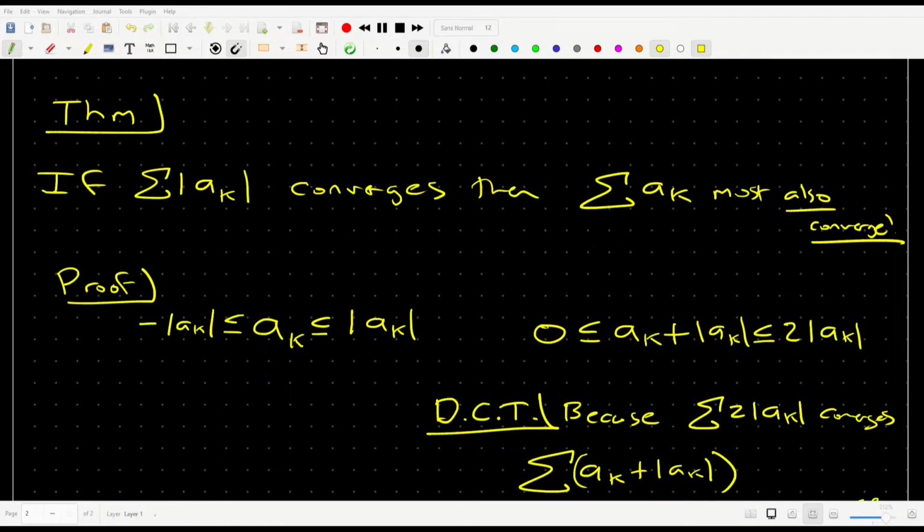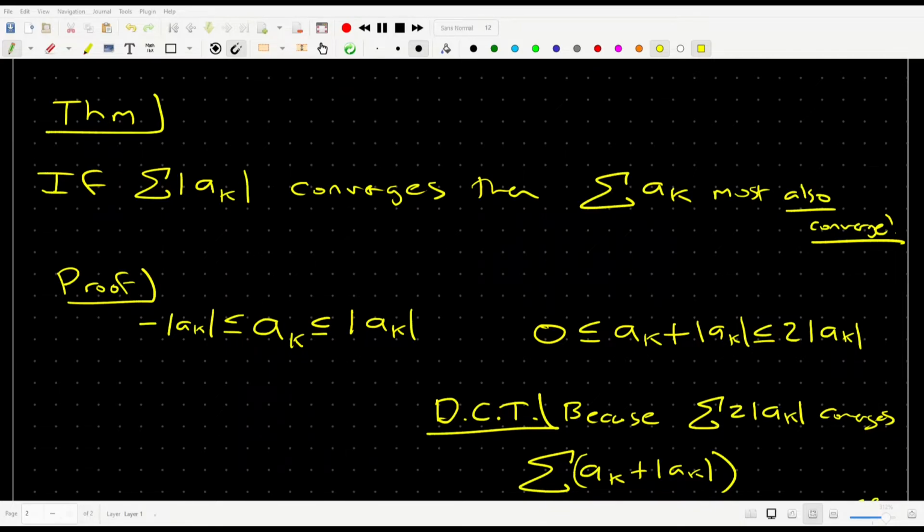We don't necessarily know what value it converges to, but if we can show that the sum of the absolute values converges, then the series must also be convergent. So this is a super useful theorem for that reason. The usefulness stems from the fact that we have two very nice tests that are relatively straightforward to apply to test whether or not a series is absolutely convergent.